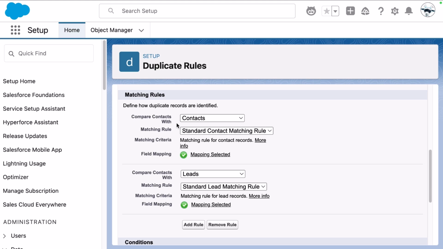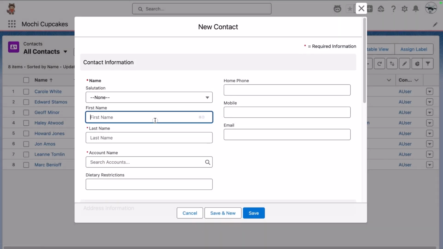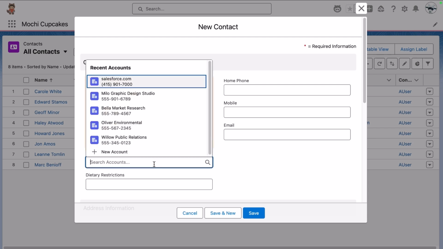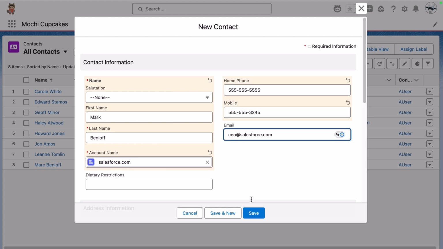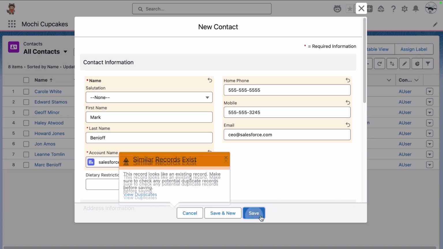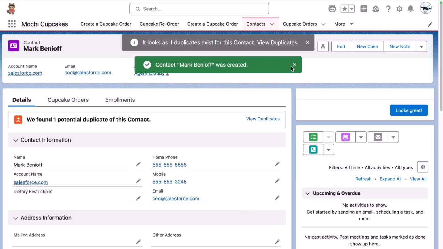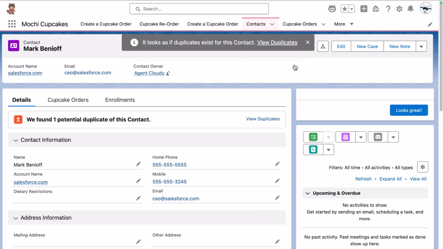So now let's take a look at duplicate management in action. We're going to create a new contact record, and I'm going to purposely misspell Mark's name. And you see it warned us several times about the duplicates.